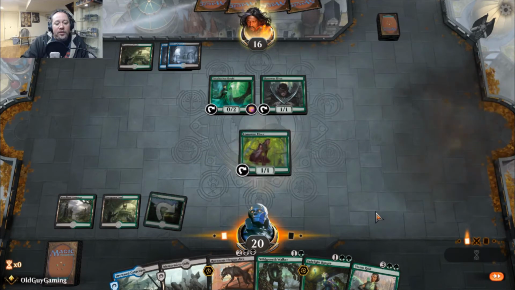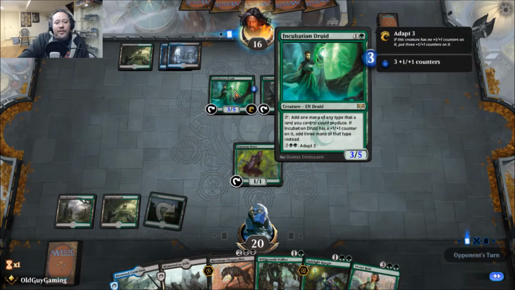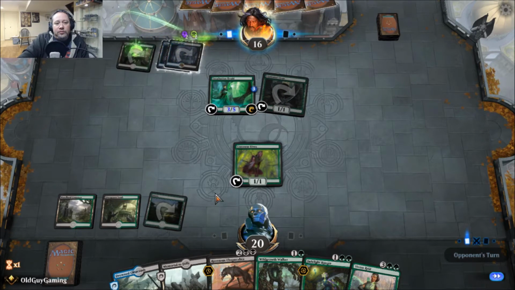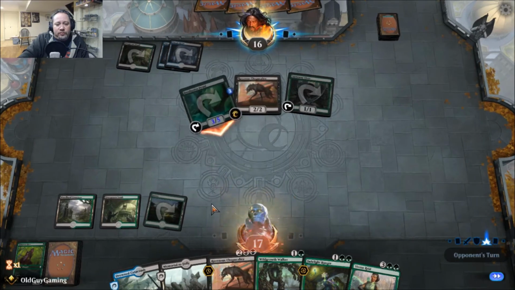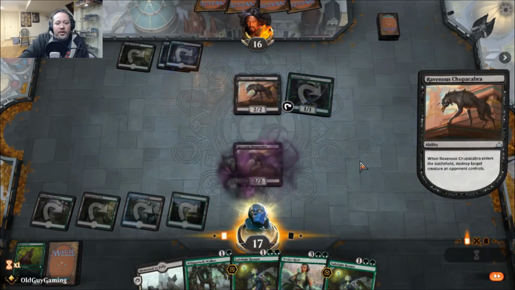I shall cast my own Llanowar. No, that's gonna be scary. Means they can cast something big, like really big. Ravenous Chupacabra. Interesting choice. I shall do the same, good friend.